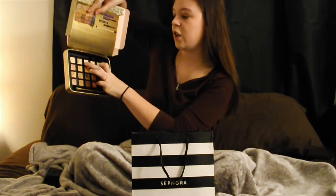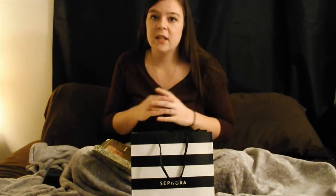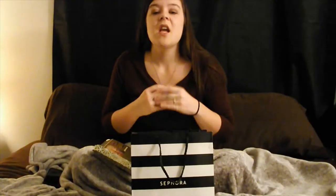When I first swatched it, I thought it was a matte shade — turns out it's not. It is a shimmer shade, basically the same color as my skin, so it's like a very nude shimmer. The next one is the first gold glitter shade, called Shiny and Bright. It is a pure gold glitter. When I first touched it, I thought it was going to be really hard to get out of the pot — it was really grainy. But I did three swipes and it literally looked like I had stuck my finger in melted gold. The shades were so creamy despite being a glitter shade.